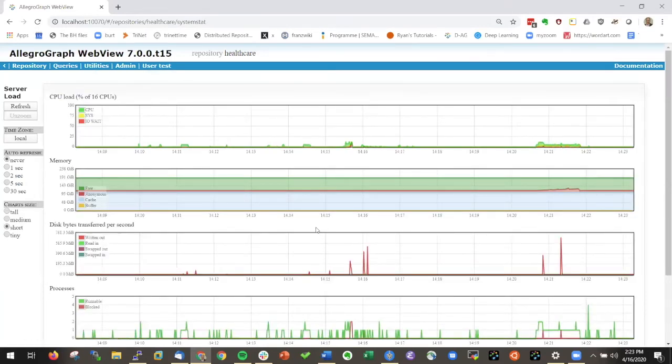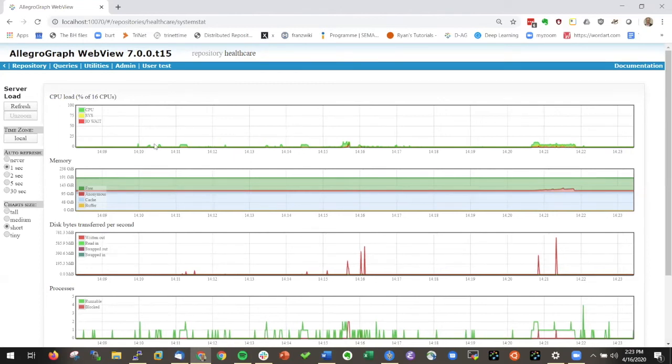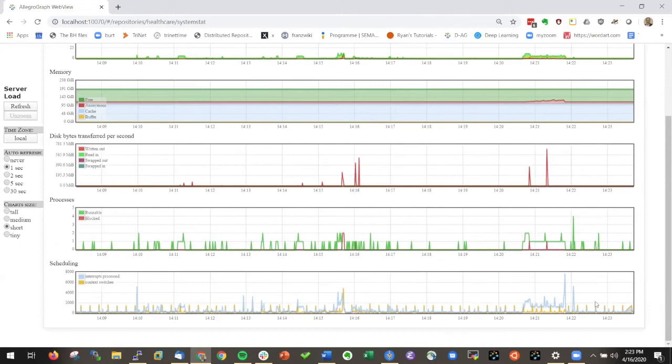And basically, this is the output of vmstat. You click on the auto refresh every second. And then what you see here is to what extent you use all the CPUs in the system, how much free memory you have, or anonymous and cached memory, how much I/O you had. So this was when we were doing the free text index, for example. Here you see all the processes that are running, and finally, how many jobs are scheduled right now.